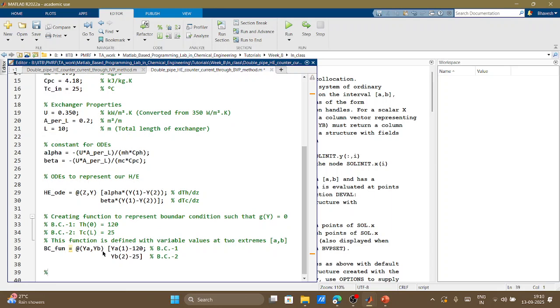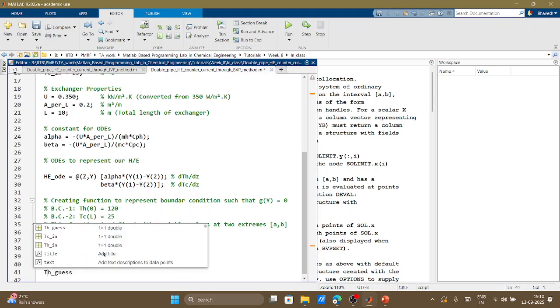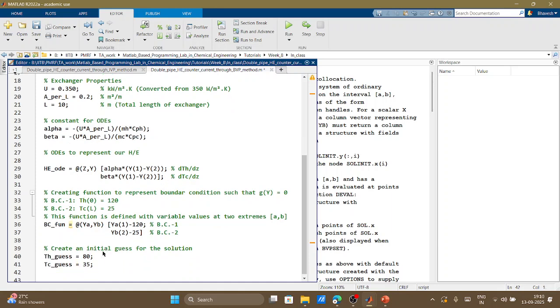Now this is done. We have to create an initial guess for the solution, right? For that, from my previous experience, let me start with a Th guess at the outlet value, which is around 80. The Tc guess at the outlet value I will consider as 35, right?